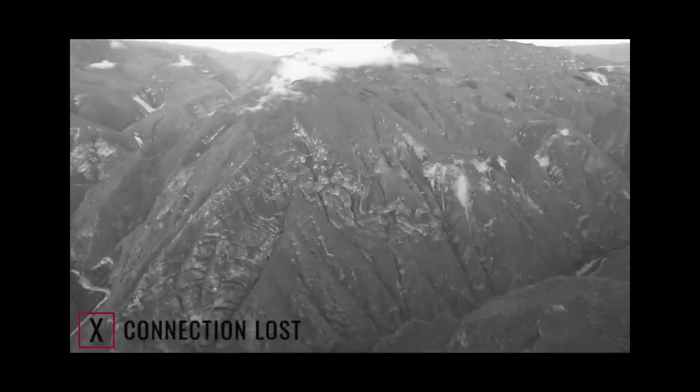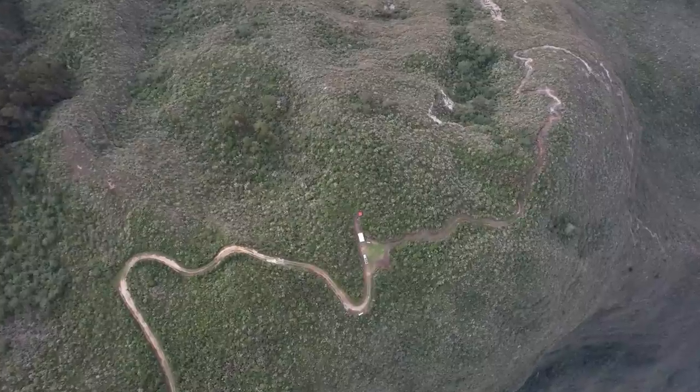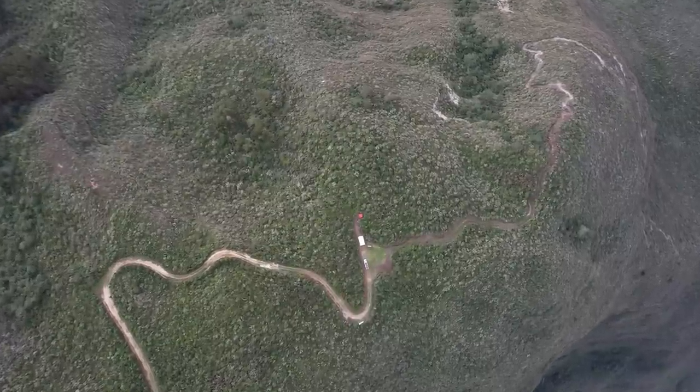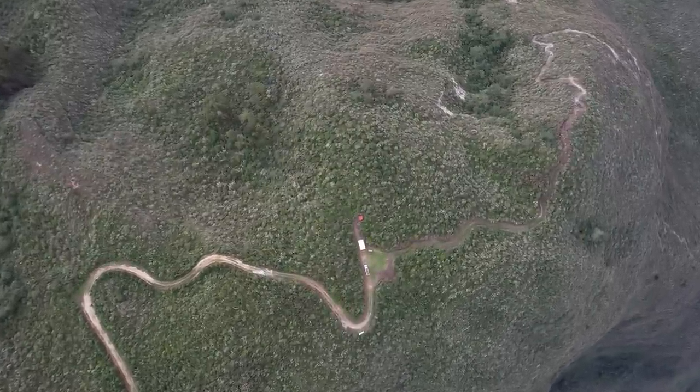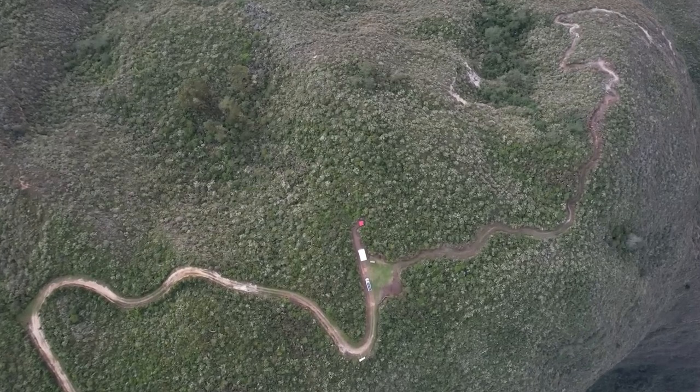I was following the trail down. And so probably what happened was I was down below sort of where line of sight of the drone. I was actually, because it's down, down is where they're at. Anyway, I ran down the mountain. I probably ran down the mountain for 20 minutes. Fortunately, the drone activated into return home mode, and on its way home, I got signal back and was able to bring it home safely.